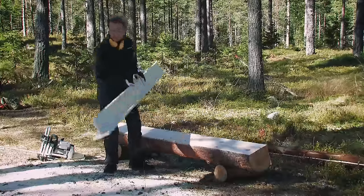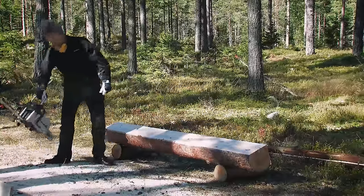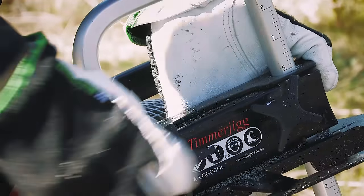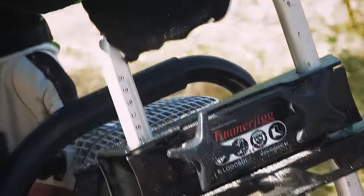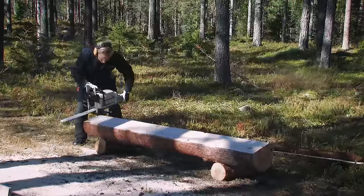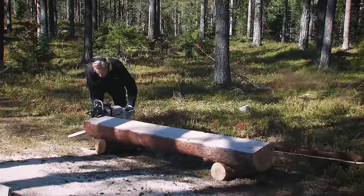With two right-angled sides, you only need the Timberjig for the next cut. Set the dimension plate to the thickness you want to have on the cant. Here it is set to 6 inches. The boards that are cut after this will then be 6 inches wide. The Timberjig has both a millimeter and an inch scale. The Timberjig guides itself through the entire log. Make sure that there is free space for the bar nose when you're sawing.